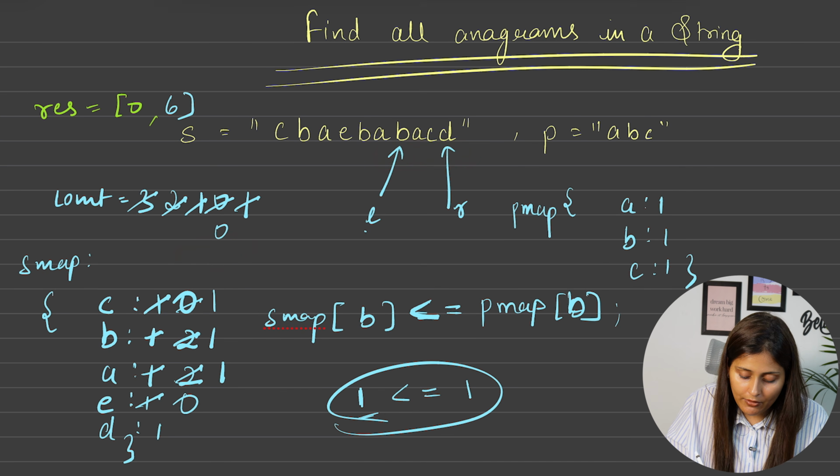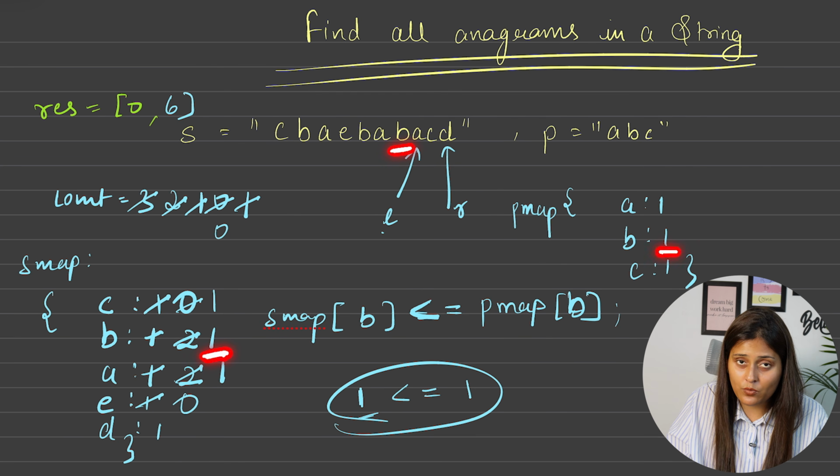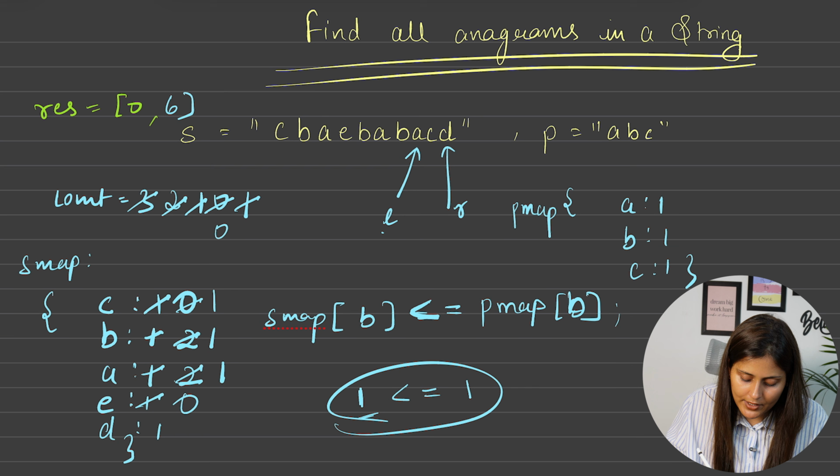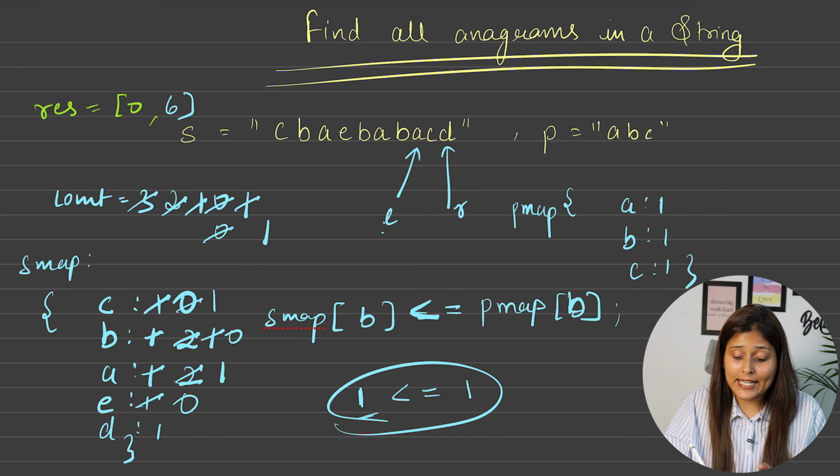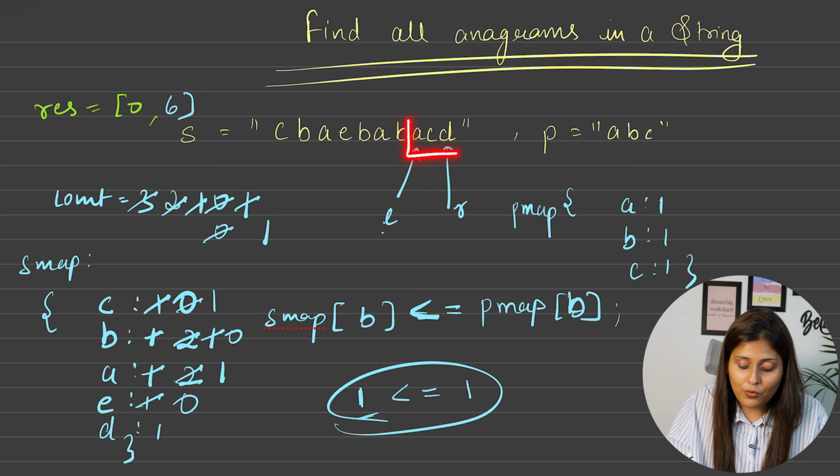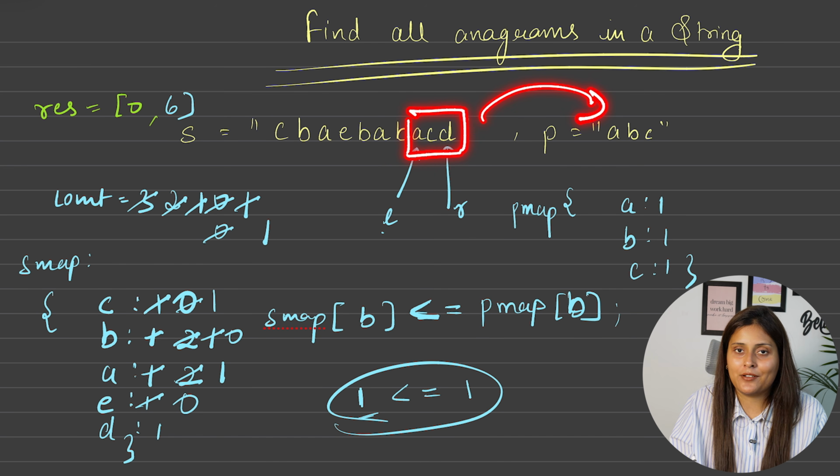Now we'll shrink. Once we shrink, meaning move the left pointer ahead, but the B character's frequency was 1, required was 1, meaning we are losing this last B. It means in future we want that. So for that we will definitely reduce it back to 0, but we have to increment the count also, saying going forward we lost one character which is required, hence B.